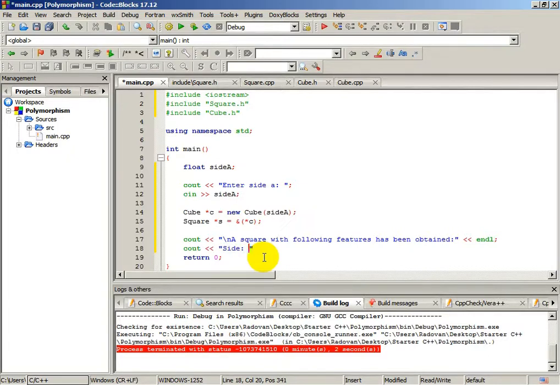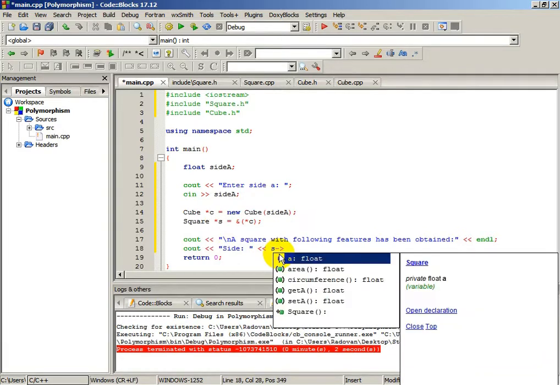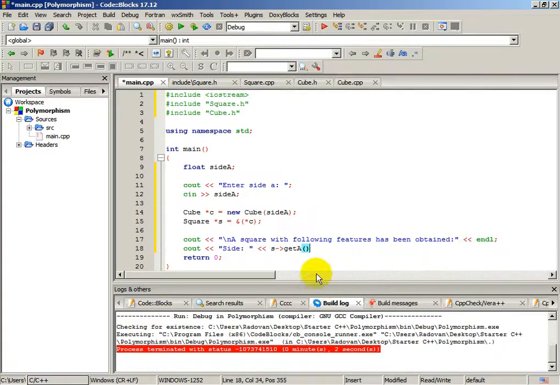First, let's write side, and of course we need a square. We will use S, and we will use the getA function. Endl. Now we want to display the circumference.